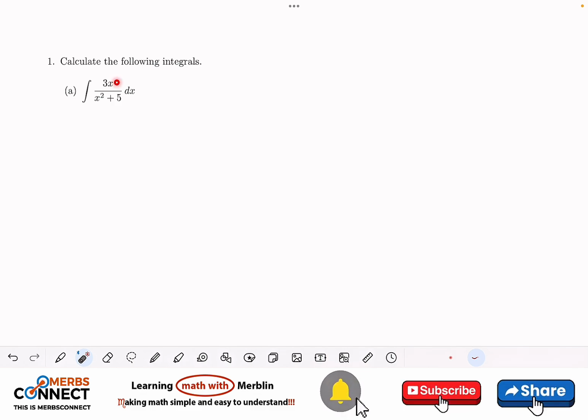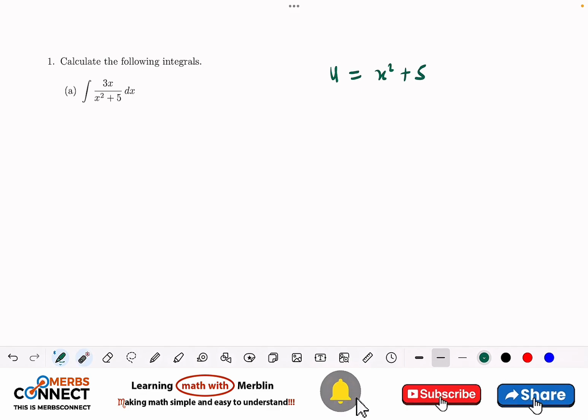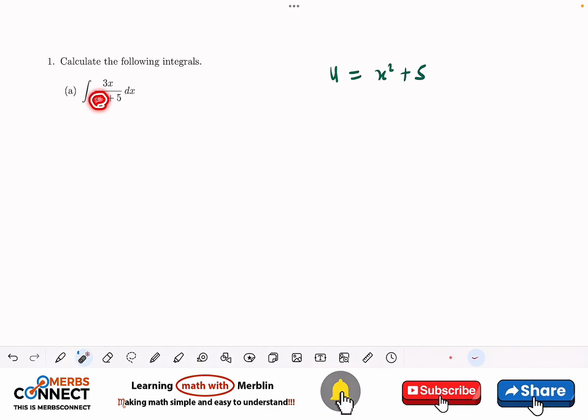Now, anytime you want to do integration by substitution, look at the degree. Like when you want to find a horizontal asymptote, we always check the degree, right? So this is like 1 and this is like 2. Always your u should be the one with the highest degree. So here I'll let my u be equal to x squared plus 5. I'm not just choosing x squared, but I'm choosing everything that is going with the highest degree. Good. I will show you what will happen.